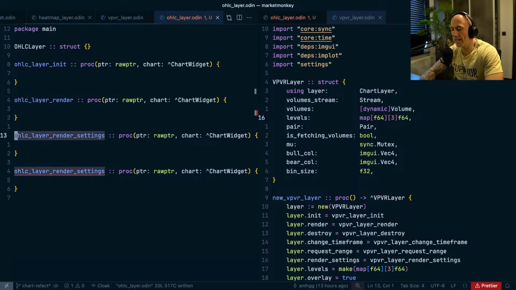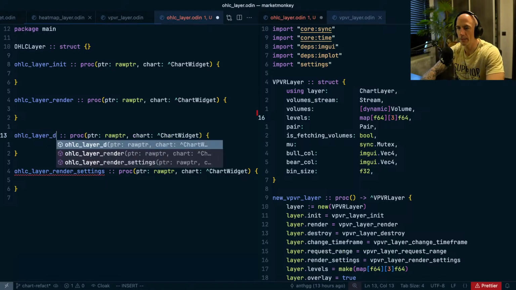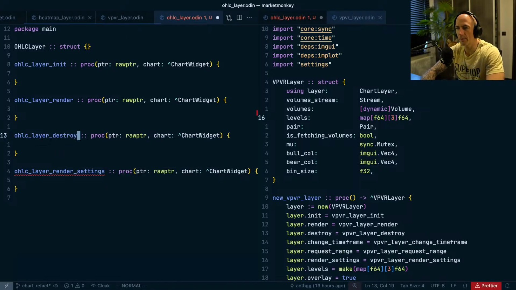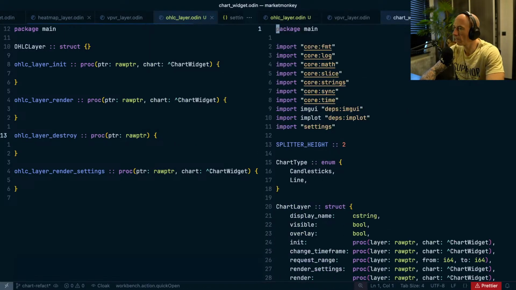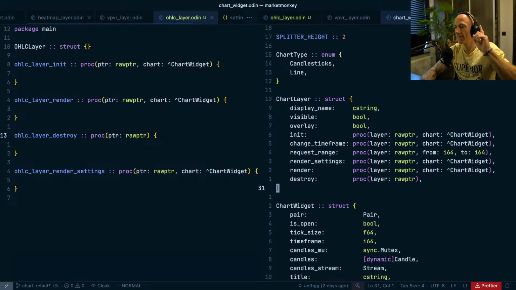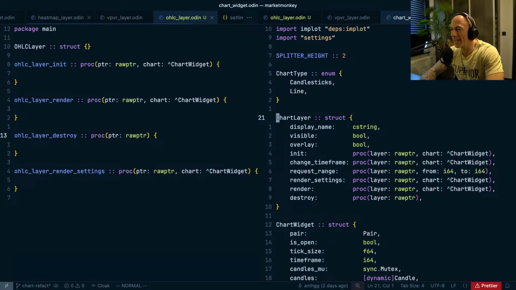We also need to have destroy. My interface here, chart layer.